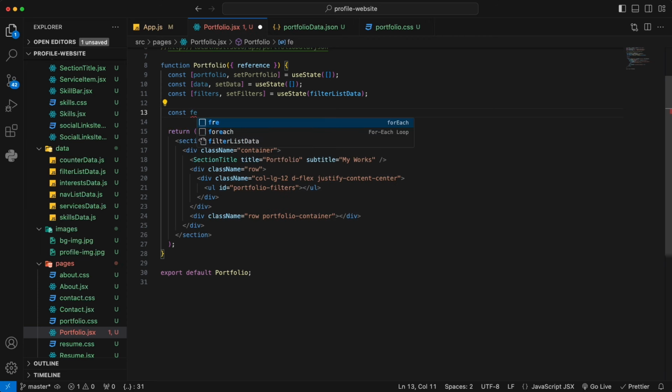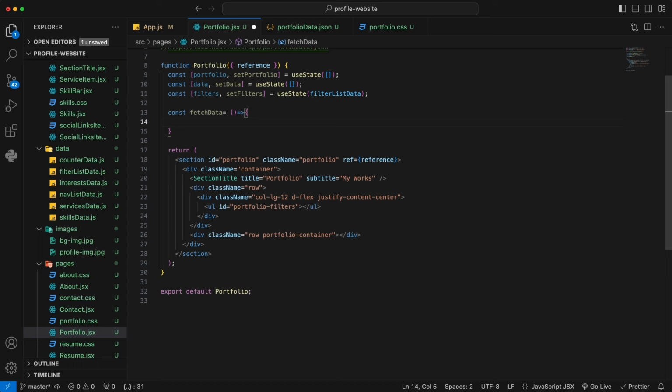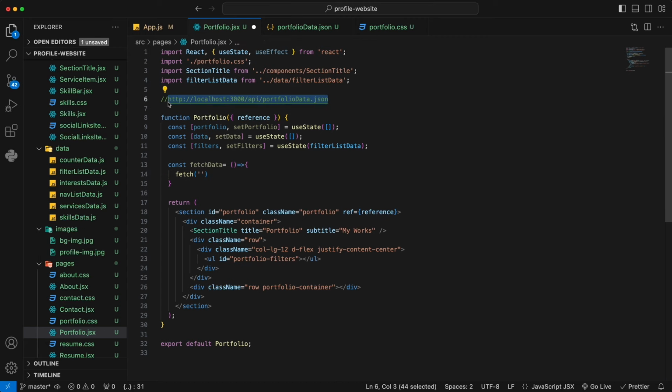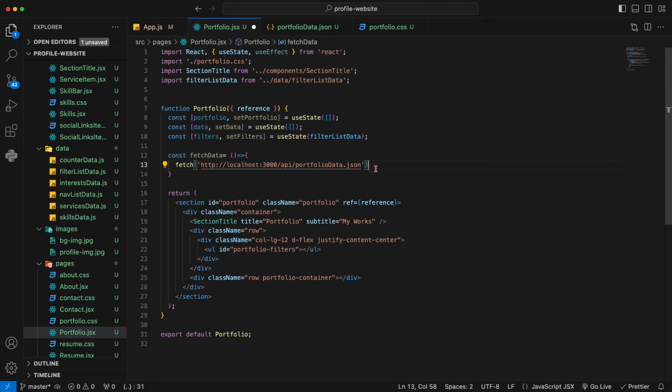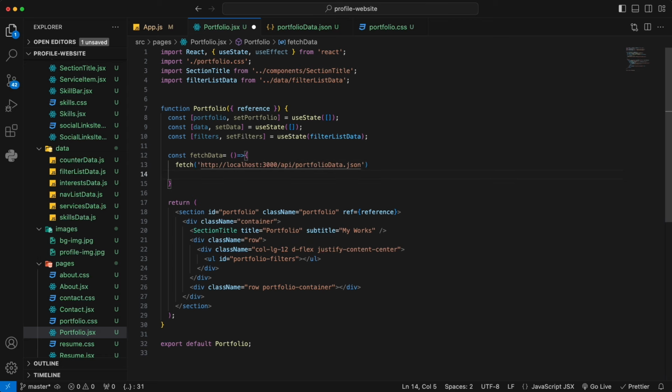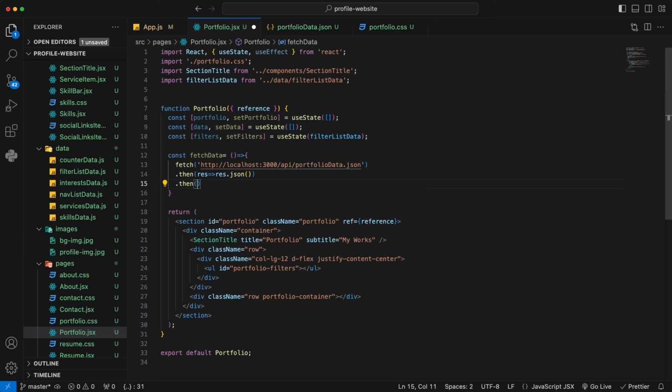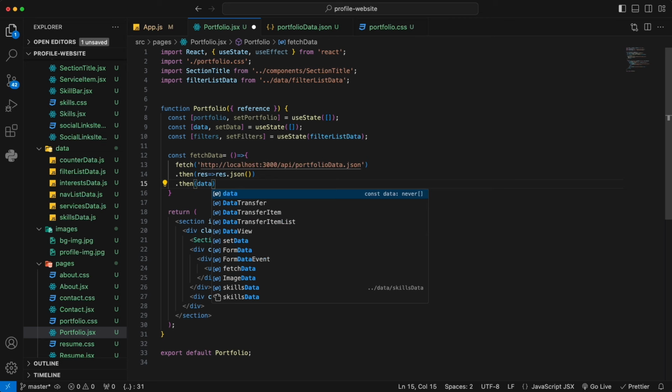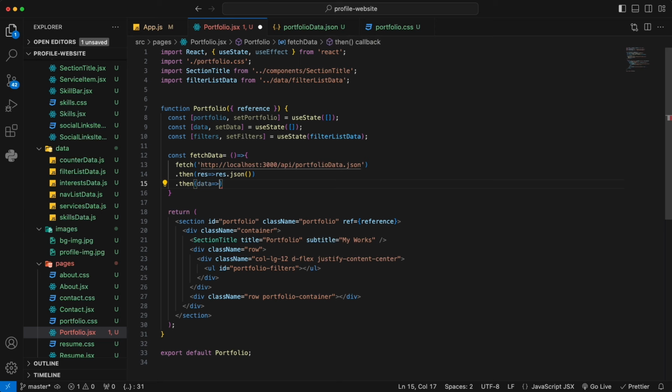And here I'm just going to say const fetchData. Write a function there. It's going to be an arrow function. So we use that fetch function from our mock backend URL, which is this one. Okay, so I put that in over here. This is the place where we can see all of our JSON data, and we want to fetch it there. Once you fetch data, it will return you with a promise, and we have to consume that promise using then response. We want to convert that response JSON data into the JavaScript object using this function called res.json. Once we've done that, it's going to return us with another promise, and we have to consume that promise again. Inside that promise, there will be a built-in property called data given to us. So we're just going to use that data.